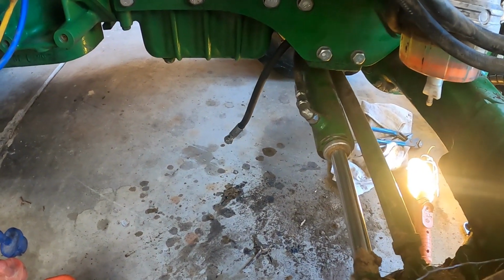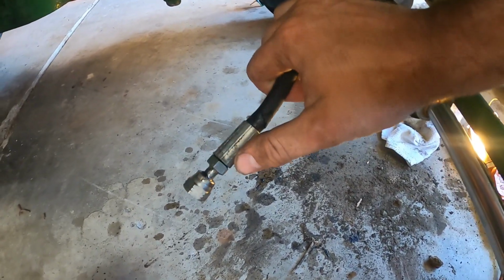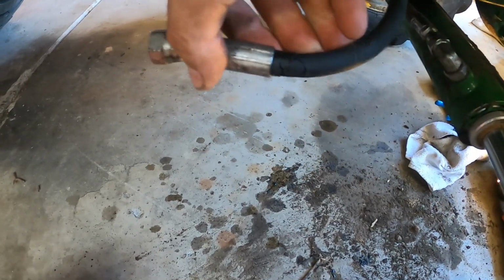So I broke a steering hydraulic line on the tractor. It goes right to the steering rack right here. It's almost severed in half. It's a pretty good crack right there.